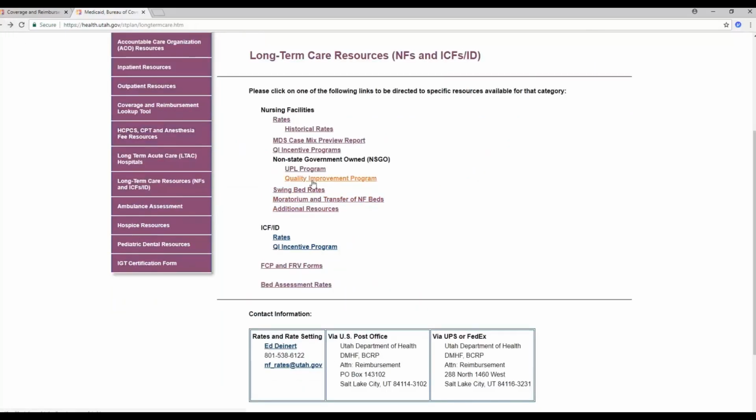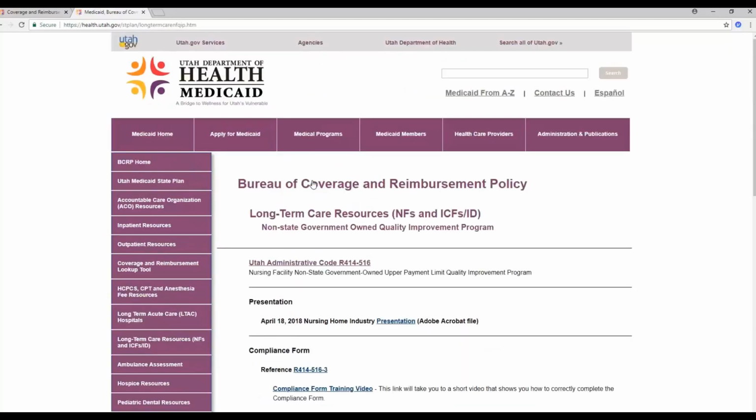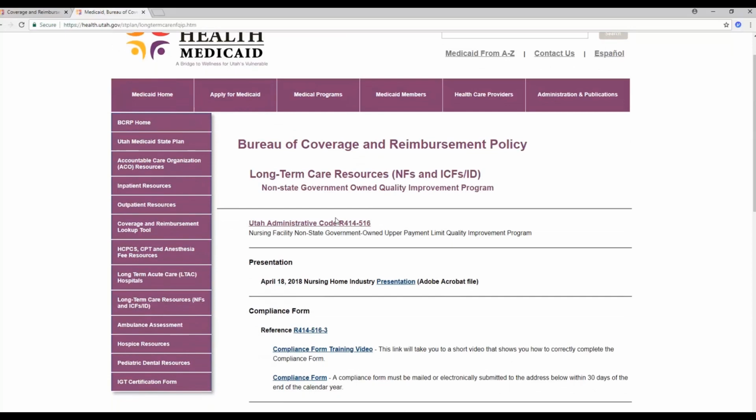All NSGO UPL providers are also required to complete a quality improvement program. Details regarding this quality improvement program are found by clicking that link. A form documenting how each provider completed the quality improvement program is required annually, and another training video provides details on how to complete that form.